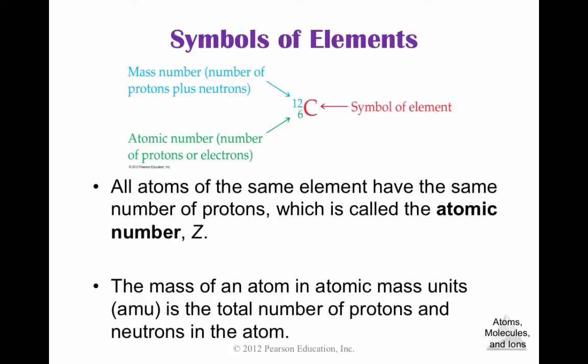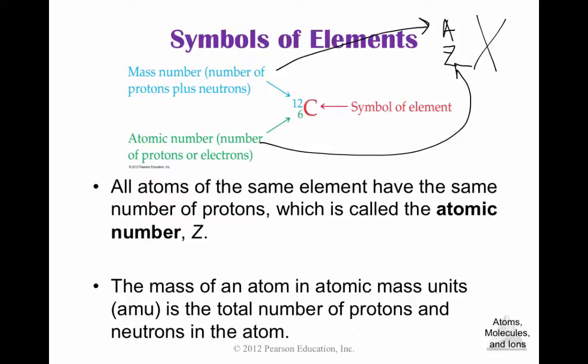We're going to look at how we represent elements using the idea of subatomic particles. As we look through, we use the symbol A over Z with the symbol X. The top number, A, is the mass number, protons plus neutrons. The bottom number, represented as Z, is the atomic number. That's the number of protons, or electrons if it's neutral. And X is the symbol of the element. So we have mass number over atomic number with the symbol.